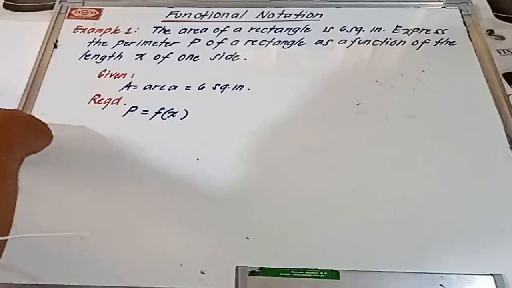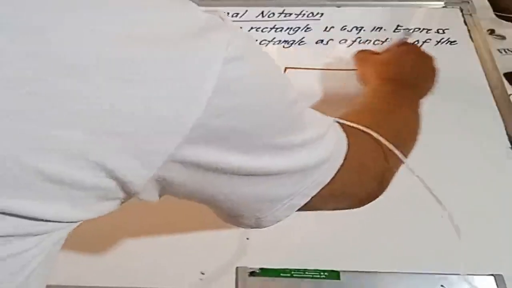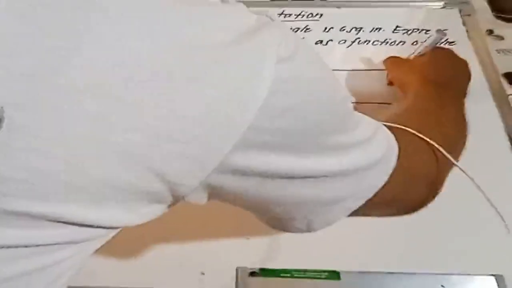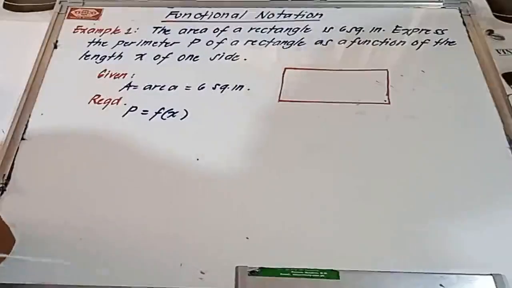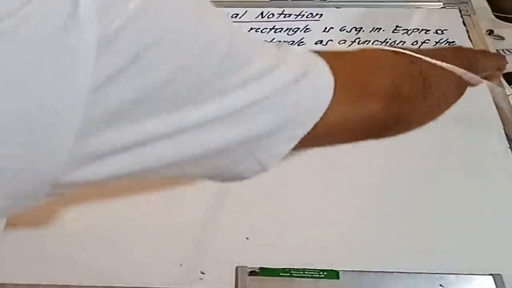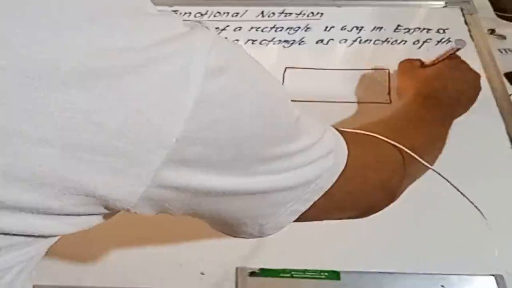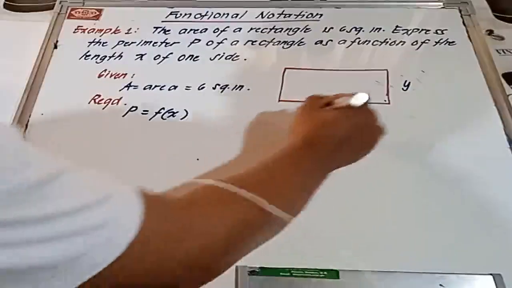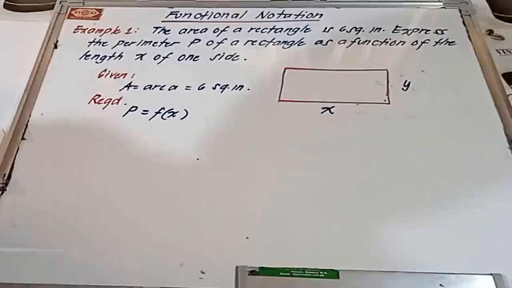So, magawa tayong illustration ng ating rectangle. So, ang given sa atin ay yung length niya. So, sabihin natin ito yung length, ito yung ating width of the rectangle. And let us say, ang ating width ay y, ang ating length is x. Okay. So, therefore, the area of the rectangle is length times width, therefore, the area is xy. Okay. But the required is p in terms of x.